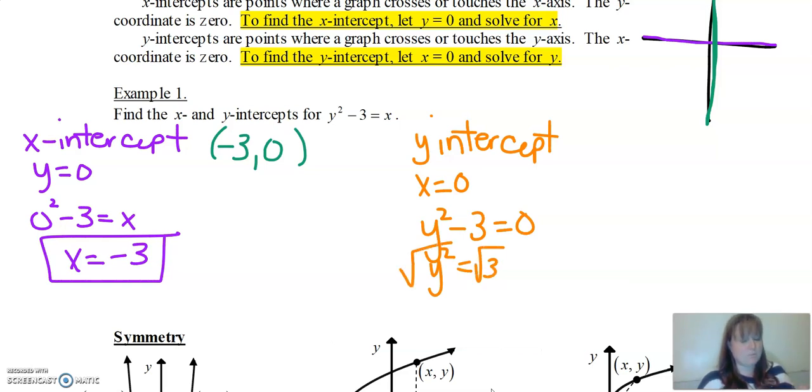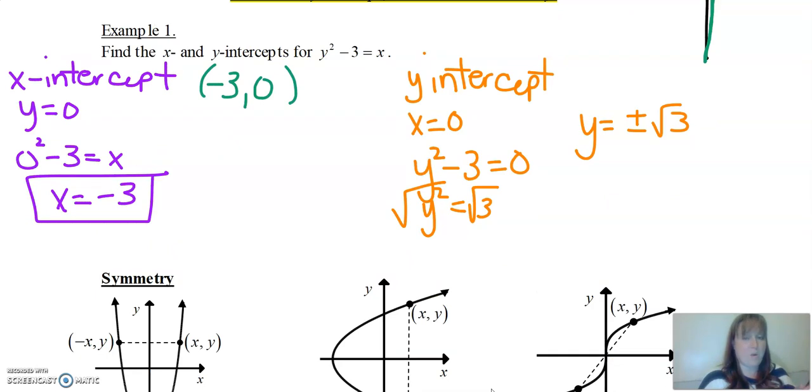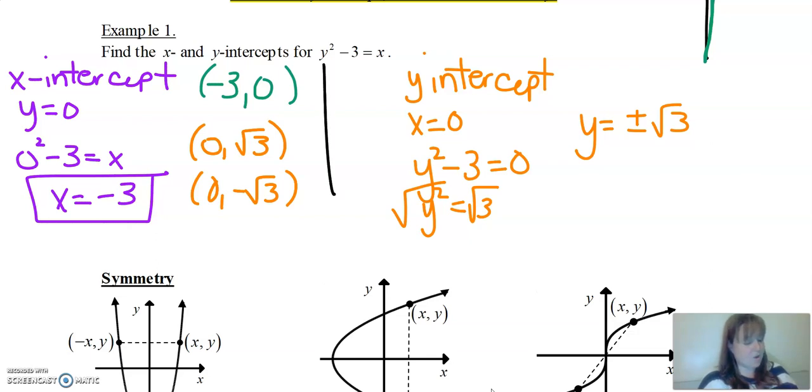And this is where you need to be really cautious because we just get going so fast that we're like, oh, that's the square root of 3. Well, actually, it's y equals plus or minus the square root of 3, right? Because positive square root of 3 squared could be 3, or negative square root of 3 squared could be 3. So those are our two places where this crosses the y-axis. So our two intercepts there would be (0, root 3) and (0, negative root 3). So if it asks for all of our intercepts, these are all three of our intercepts as points, not as just values, okay?